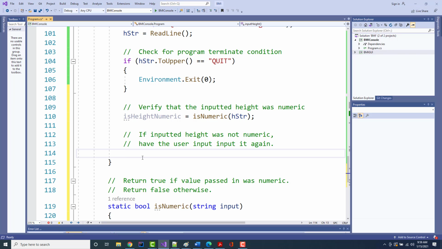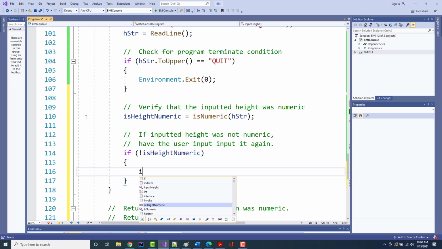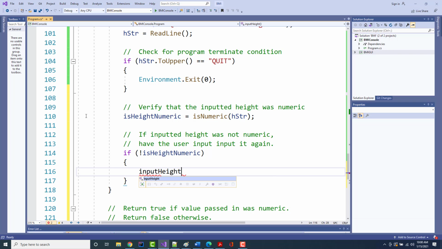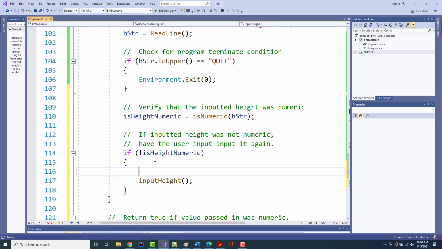This isn't the way I wanted to write it, but this is the way we're writing it. All right. So we will write a message here. Non-numeric height inputted.